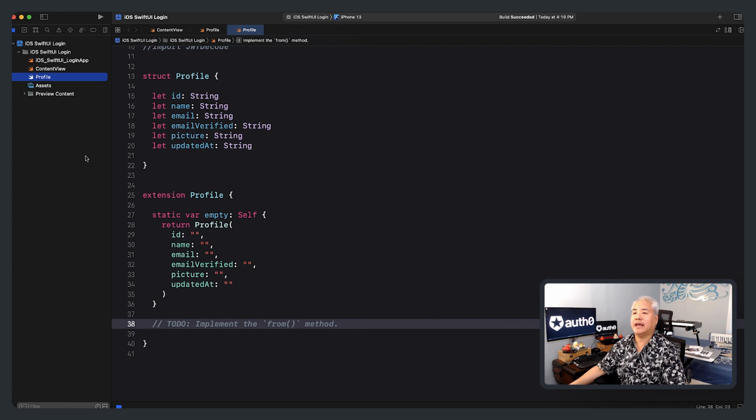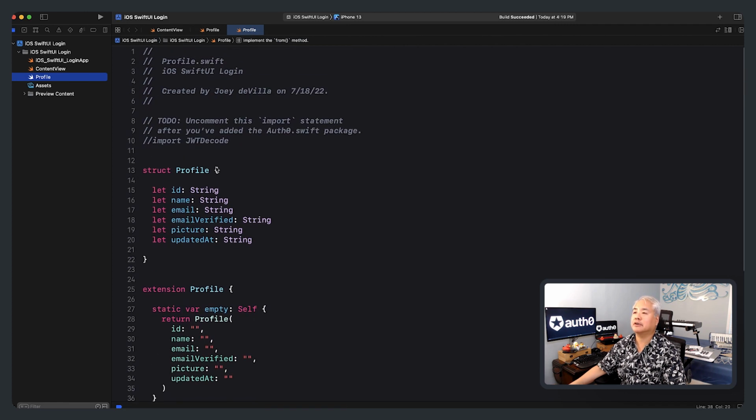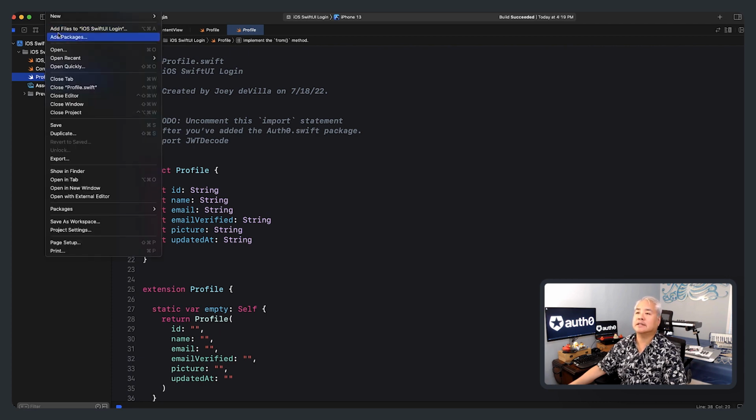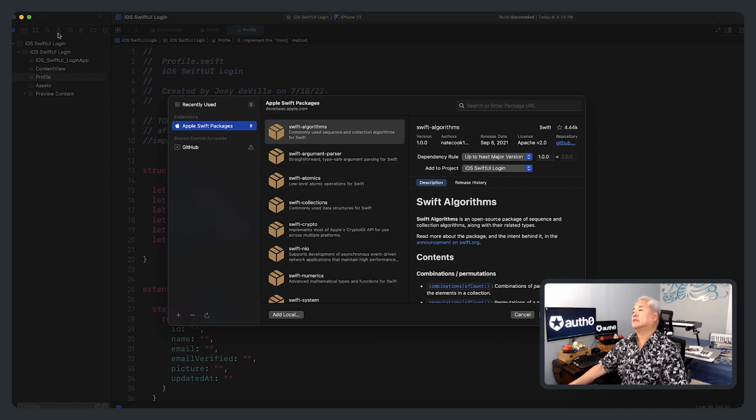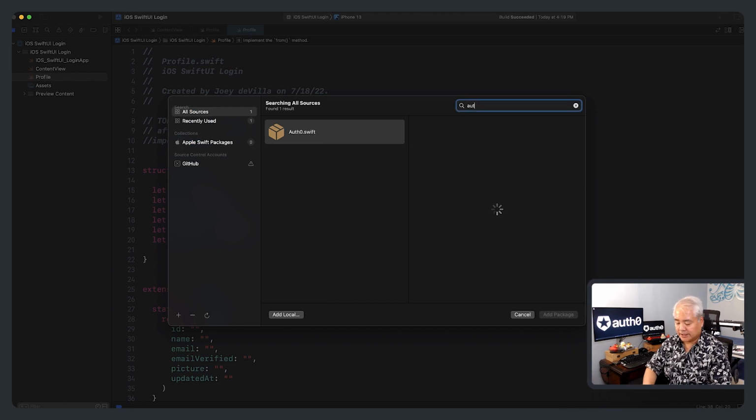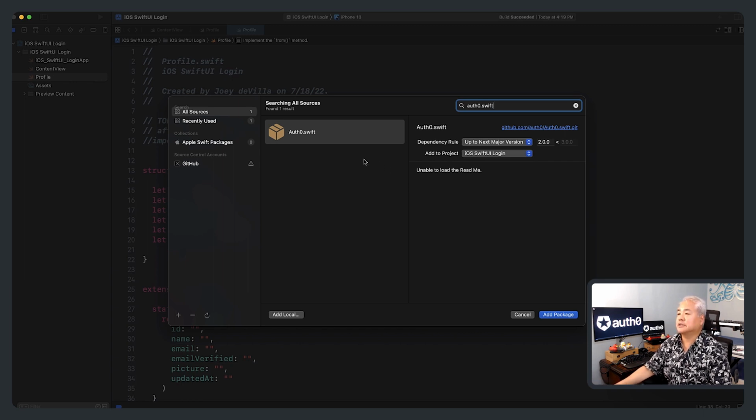Let's go back to Xcode and the starter project and add auth0.swift to our project. So I'm going to go to the File menu and select Add Packages. Apple makes a whole bunch of Swift packages available to us, and the one we're looking for is auth0.swift. So I'm going to enter it into the search bar. And there it is, the only result. So I'm going to select it, and I'm going to specify for the dependency rule here up to next minor version. I try and keep reasonably up to date. And yes, add to project. It is the current project showing right here, so we're good.